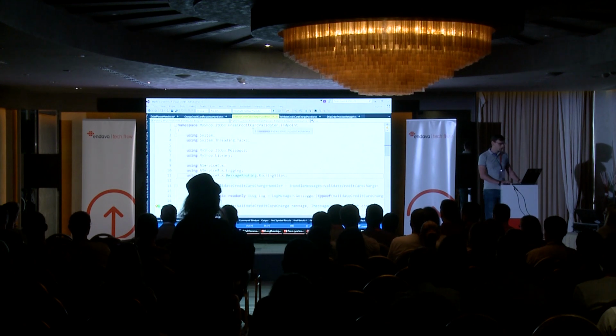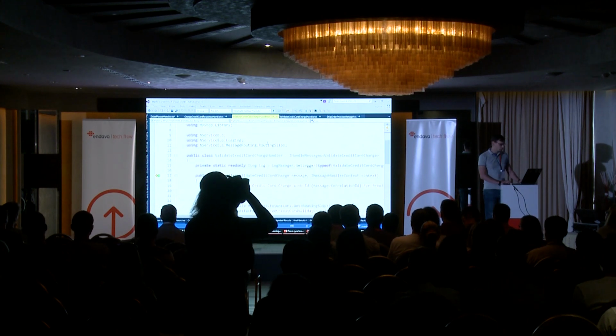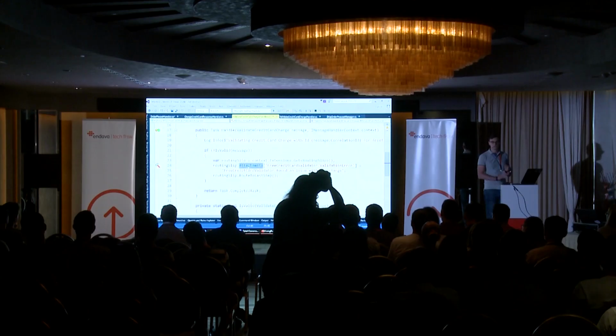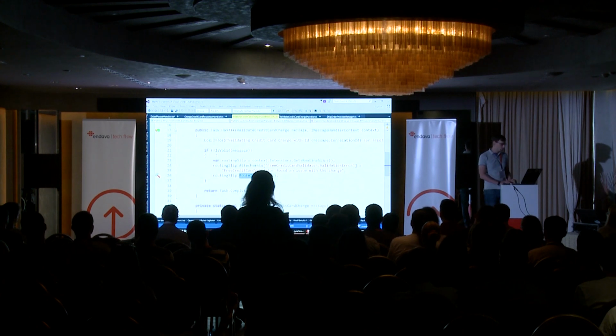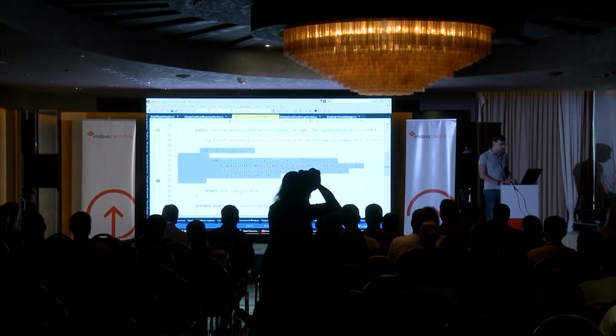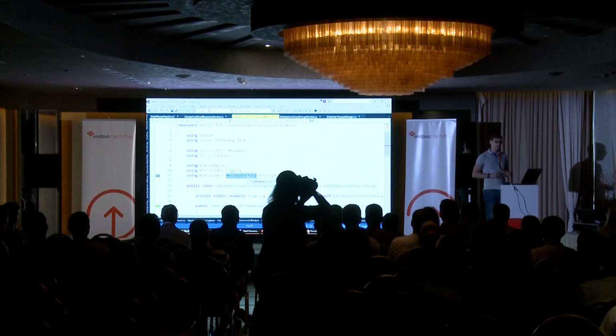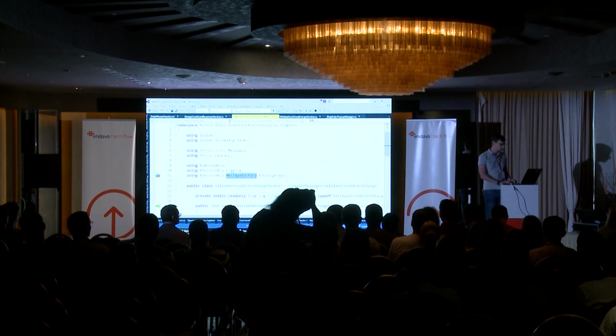Let's have a look at the code, for example, for the free credit card validator. What it does, it validates the credit card charge, and if it's not valid, then we need to get the routing slip and add an attachment. This is basically just an error message that we put on the message, and route the message to the last step, to the results host. If the message is valid, we don't do anything in here. And actually, the routing slip library takes care of routing the message to the next item in the destinations list.